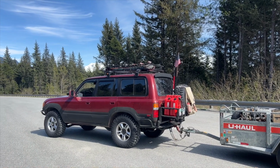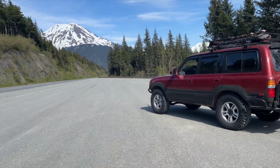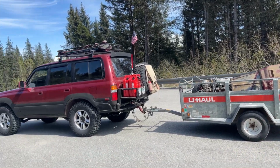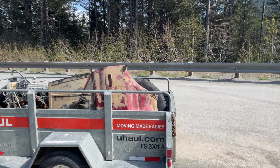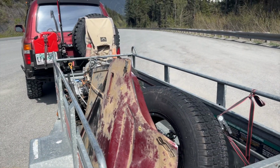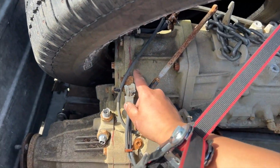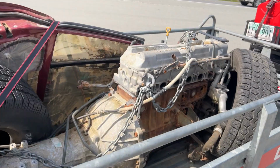I filled it back up to full tank and then we'll see how much it does. Oh, I actually don't really care how much it does going back. Going back will probably be a little bit less because we have more weight. We have probably about 500-600 pounds of stuff. But we went to Soldotna today because there was an engine that we really needed. This gentleman, he had a Lexus, but the Lexus was already sold and he had the engine and all this stuff. So we went ahead and picked this up. So the transmission, I believe the transmission is still good, according to what he said.